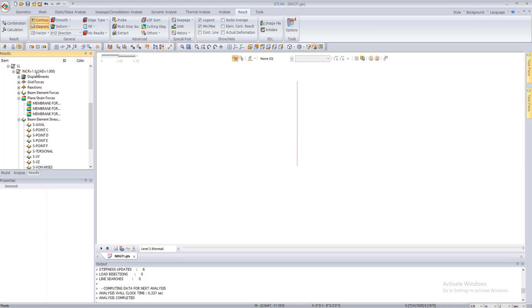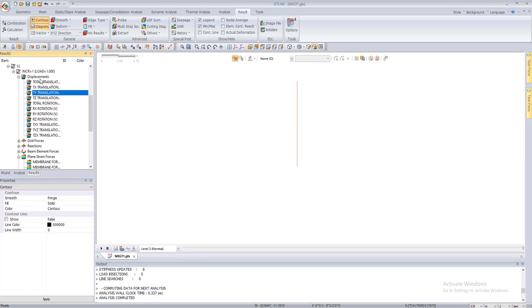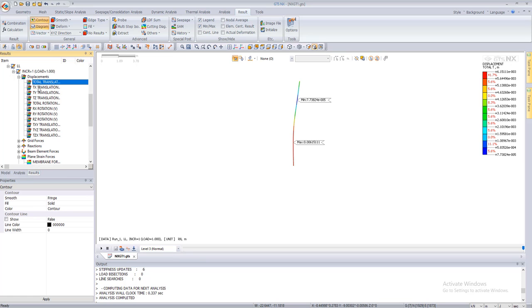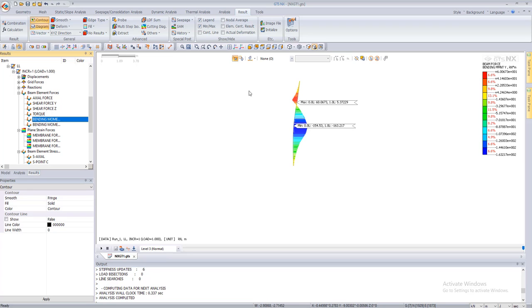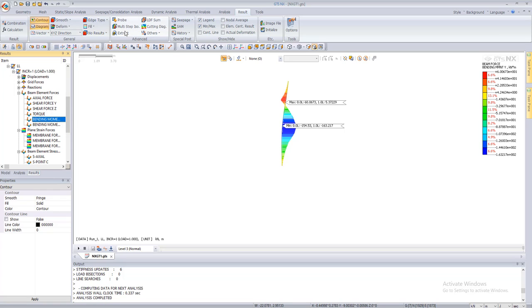And before this, we can show the total displacement. It was half a meter there. So right now we can see it has decreased dramatically, and we can see now the beam forces, and yeah, it decreases, but we will see the effect of the interface comparing to the other case.